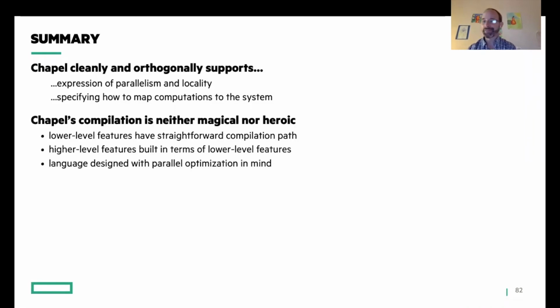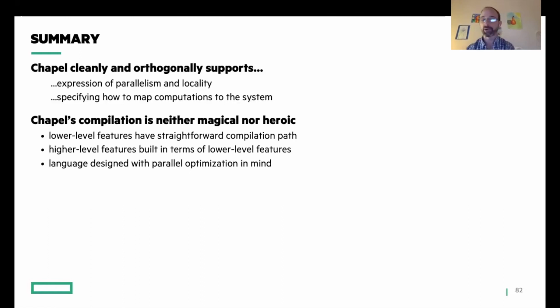A lot of times when you live in the HPC community, anytime anyone talks about a language like Chapel, they use the terms magic compilers or heroic compilation or things like this. And to me, these are just really dismissive and kind of degrading terms. I hope what I've shown you today is that nothing about Chapel is particularly magical or heroic. The language defines quite explicitly how things are mapped down to the system and how you as a user can control that mapping through things like domain maps, for example.